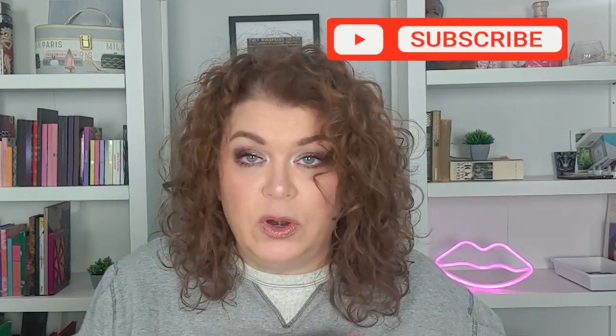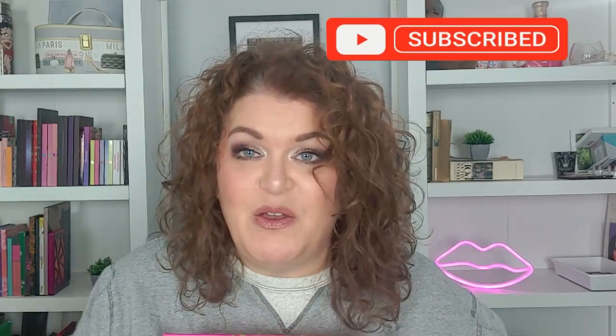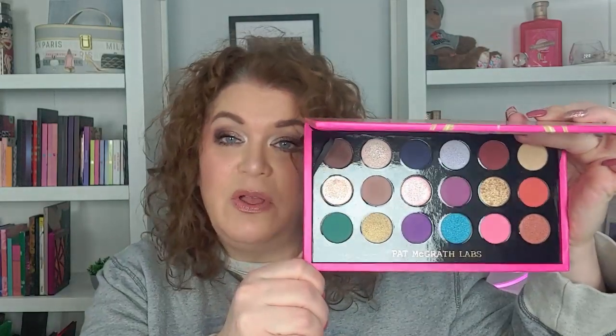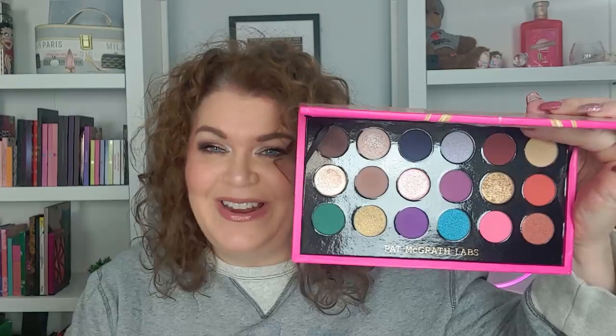I have heard different reviews of this palette saying it's not as good as the other Mothership palettes. I don't have a lot to compare it to. I do have the Mothership 4 that was kindly gifted to me from Leanna Dalton. I have used it a couple of times. It is amazing, I love it. Did I use the most colorful shades in the palette? No, I used these cool neutrals right here. But they were so nice.